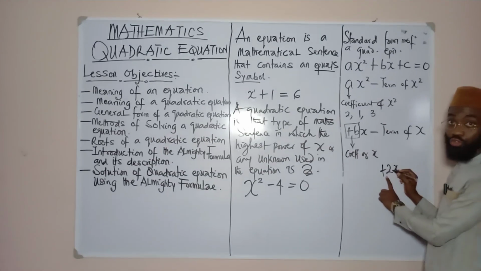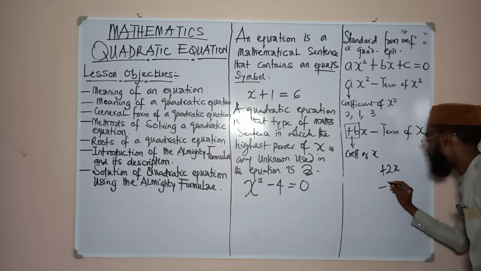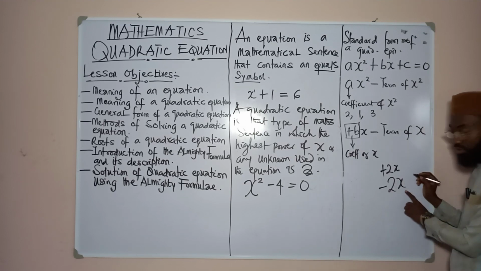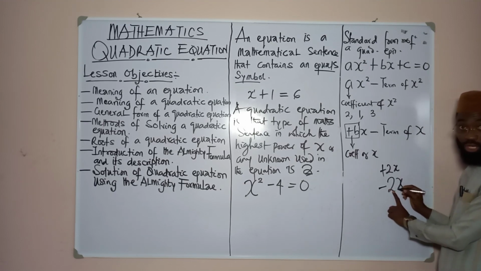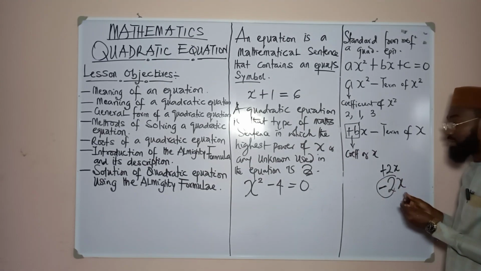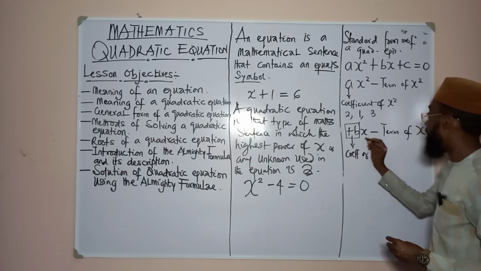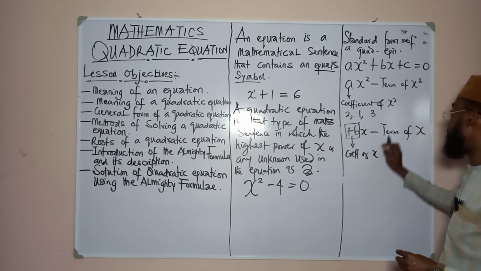They just say 2. You must call the sign with it. So if you have something like minus 2x and somebody asks what's the coefficient of x, you see somebody calling just 2, whereas there is a sign beside that variable as well. So please, we must take note of some of these key items that also make students fail in an exam.